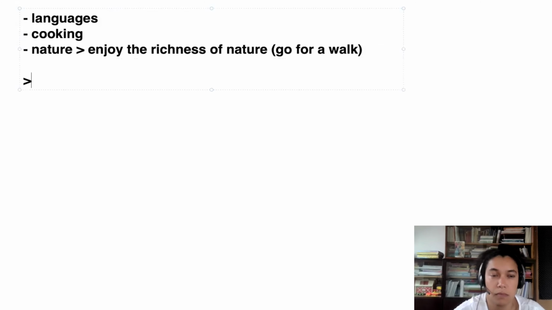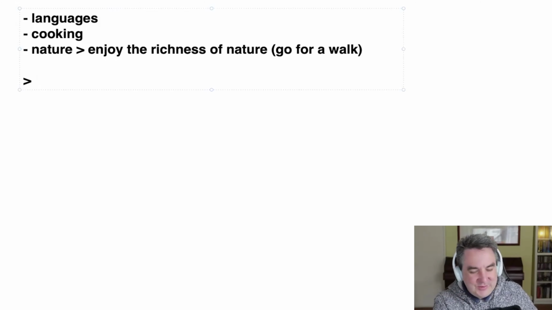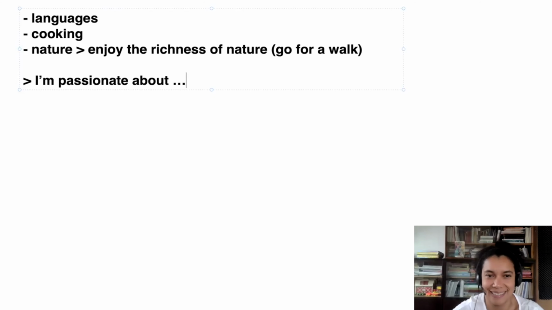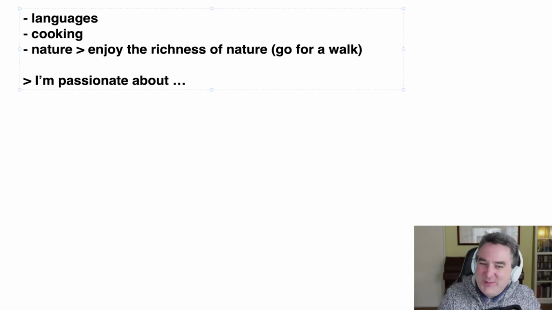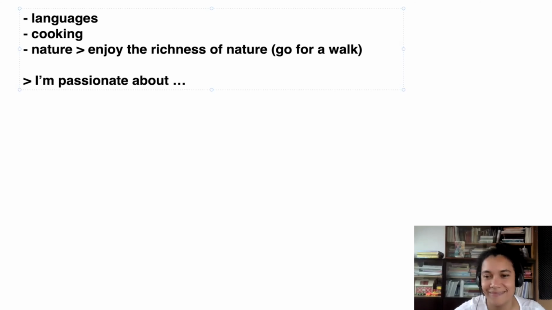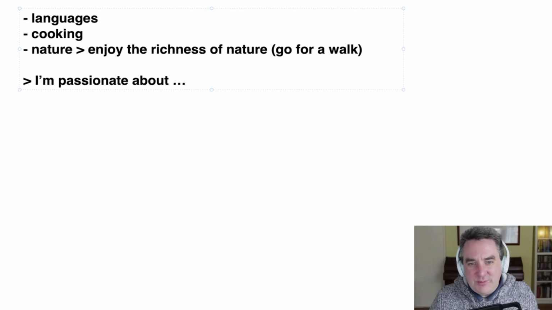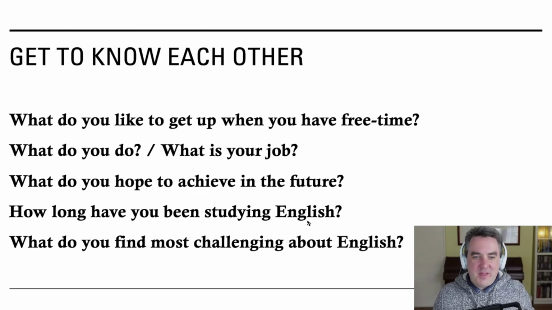Okay. You may be aware, you could say, I'm passionate about blah blah blah. So I'm passionate about languages. I'm passionate about cooking, or picking vegetables for my cooking, or walking and nature and that sort of thing. But yeah, okay, right. We'll return back to our PowerPoint. There we go.